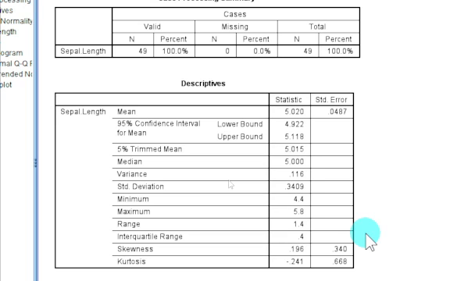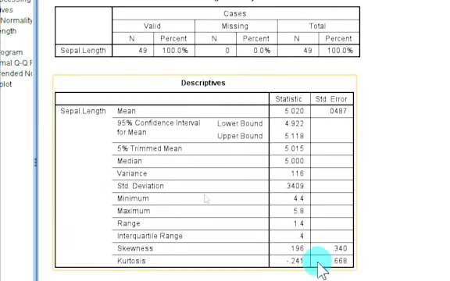So according to literature, if the skewness coefficient is within the range of minus 0.5 and plus 0.5, then the distribution is said to be nearly symmetric. So what we have here means that the data for sepal length for the Setosa is symmetric, right, from the coefficient that we have here.